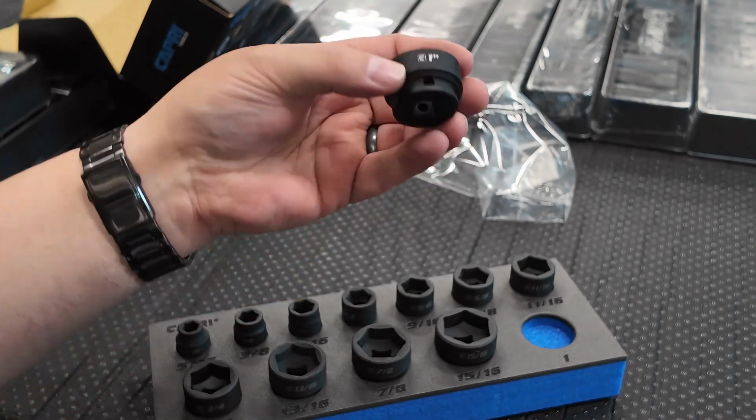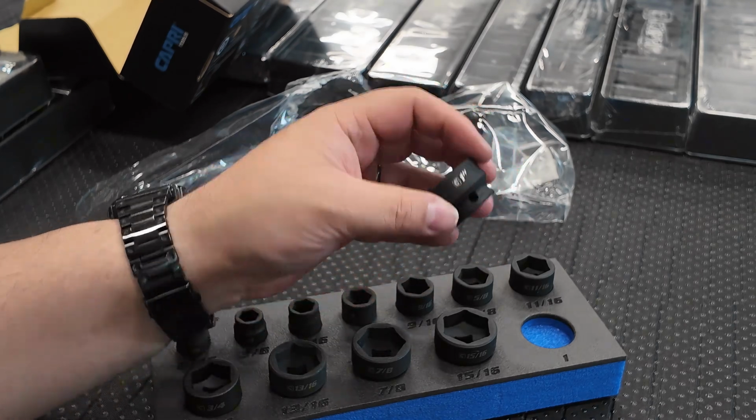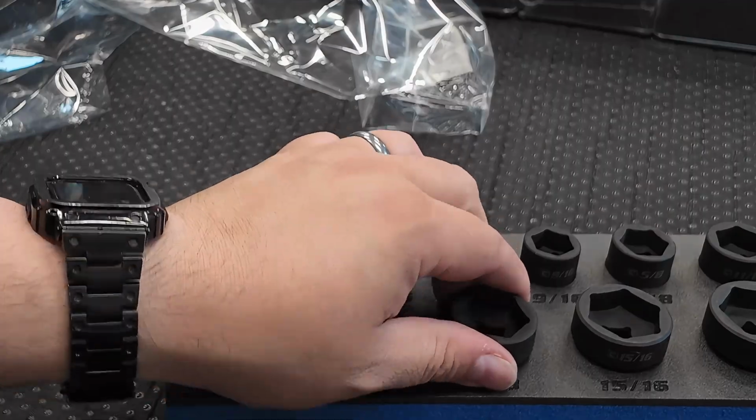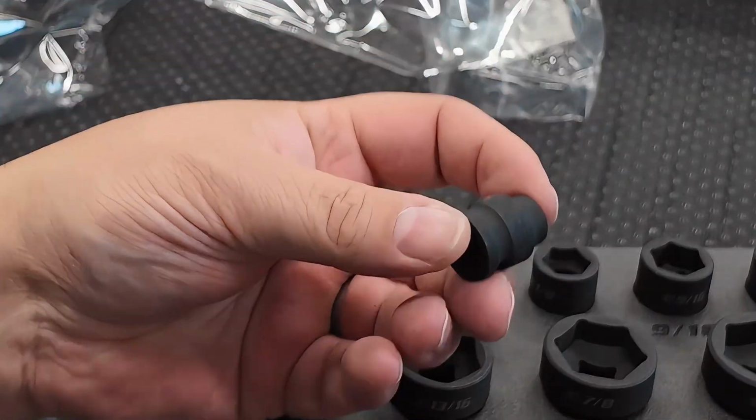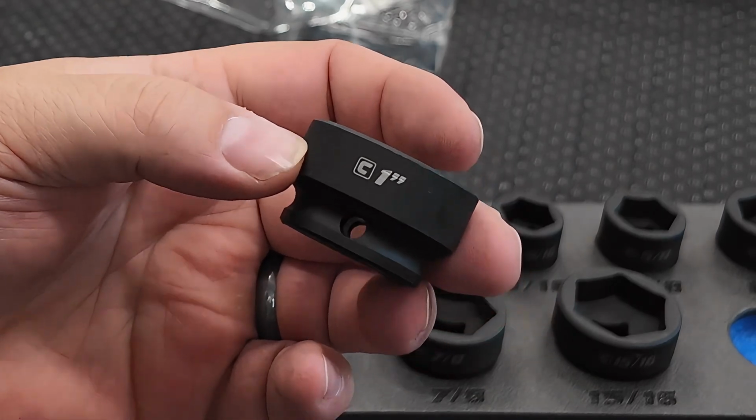Now, I do believe that a lot of these have just come out. Ulsa Tools makes these. They look identical to this. So does Quinn. I like the Capri tool quality. Really fantastic. These are very shallow, especially the larger ones, like this 1 inch. Look at that. Way shallower than anything else out there.